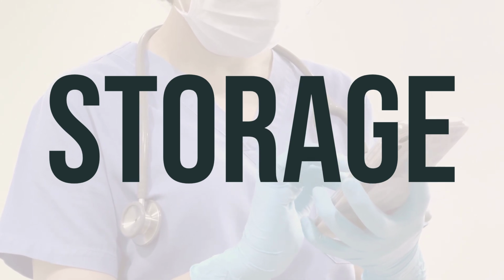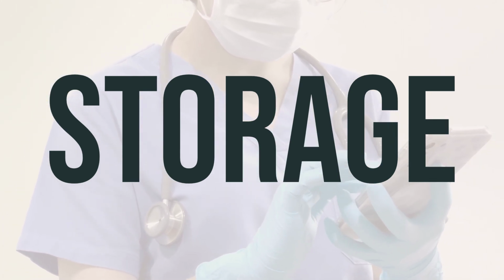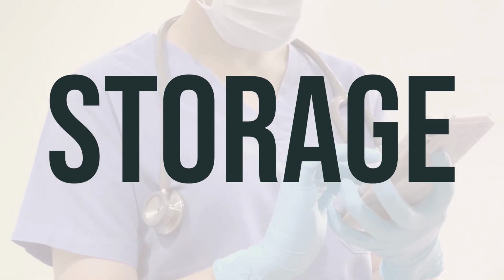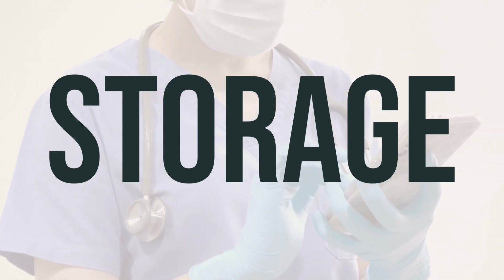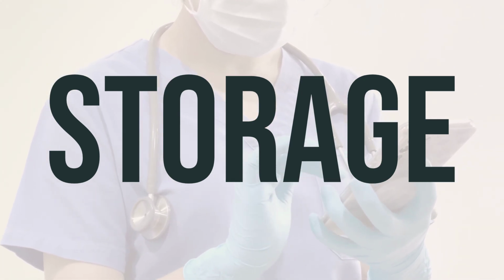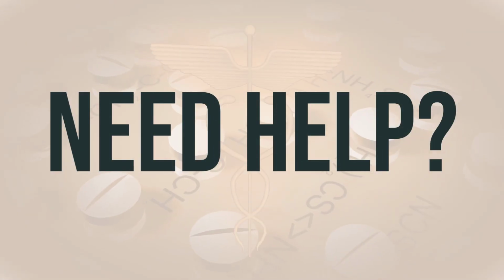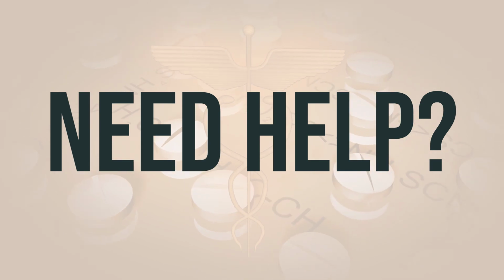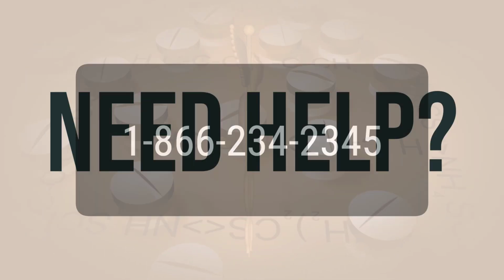When it comes to getting rid of Thera-D, do not flush it down the toilet or pour it into a drain unless instructed to do so. Make sure to properly dispose of this product when it's expired or no longer needed. You can consult your pharmacist or local waste disposal company for guidance on how to do this properly. If you need more help, call your doctor for medical advice. In the U.S., you call FDA 1-800-FDA-1088. In Canada, you may call Health Canada, 1-866-234-2345.